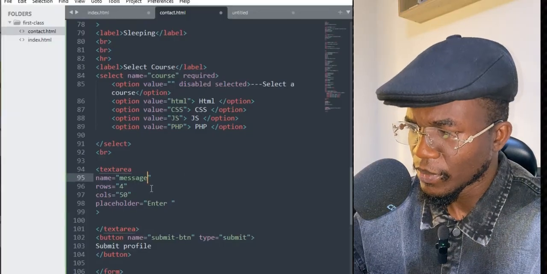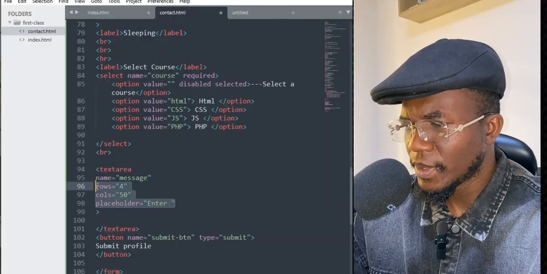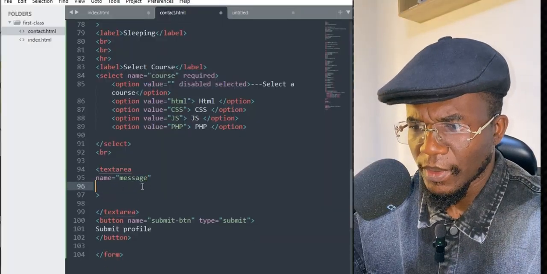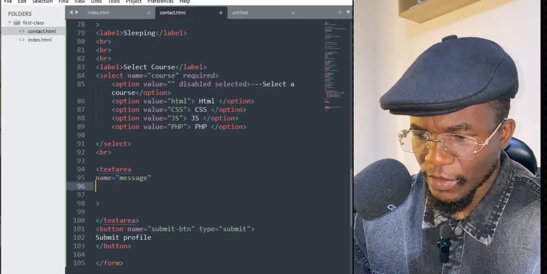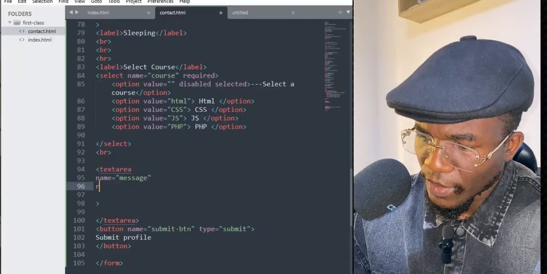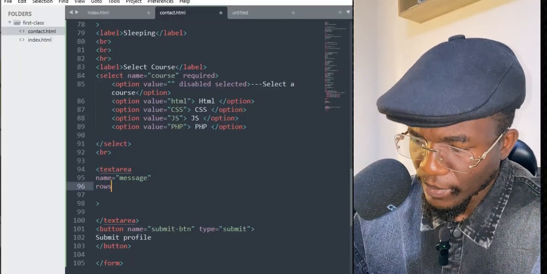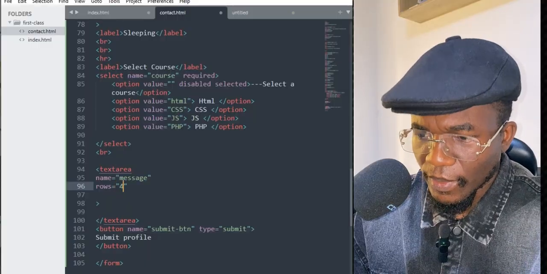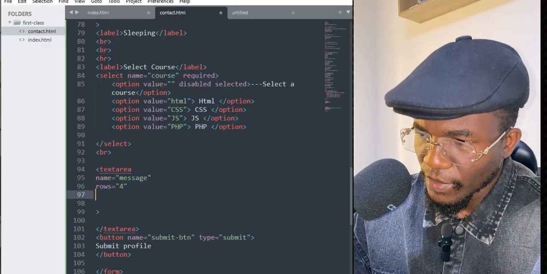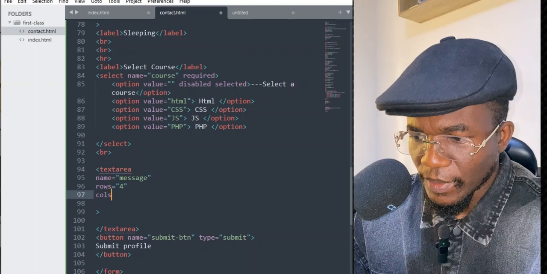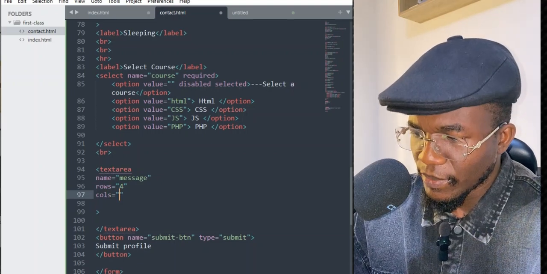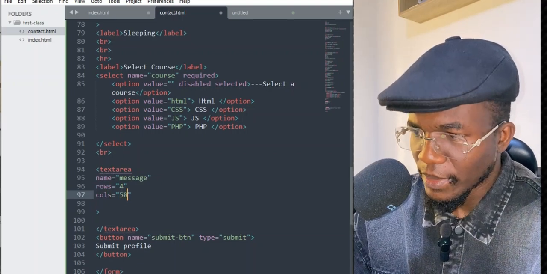So we have name, message, we have rows. You can leave it at 4. We have cols, which is 50, or anything you want to add, let's say 30.